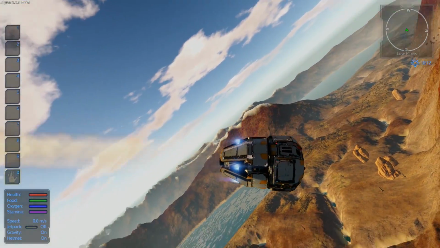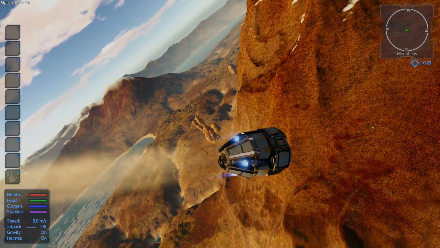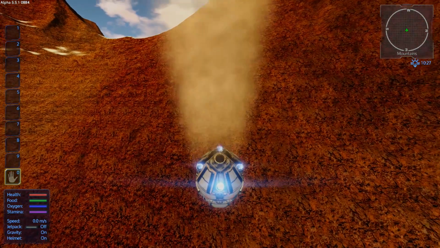Let's see. Do we have any water nearby? We do have some water nearby. This is actually a pretty good seed. Should be rather interesting. Since we're starting on a medium start, I'm either going to die very quickly or not quickly at all. We'll see how this goes.